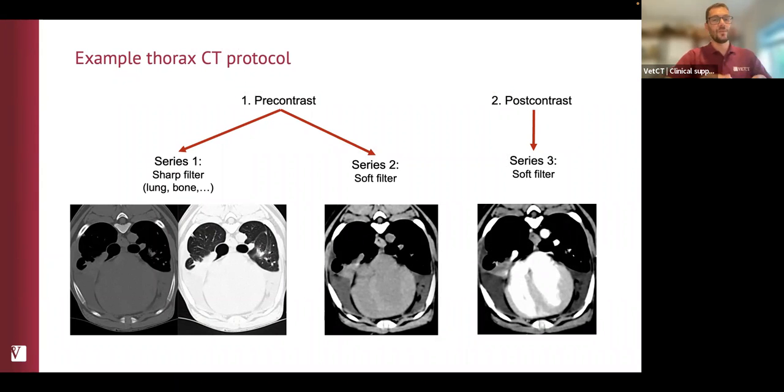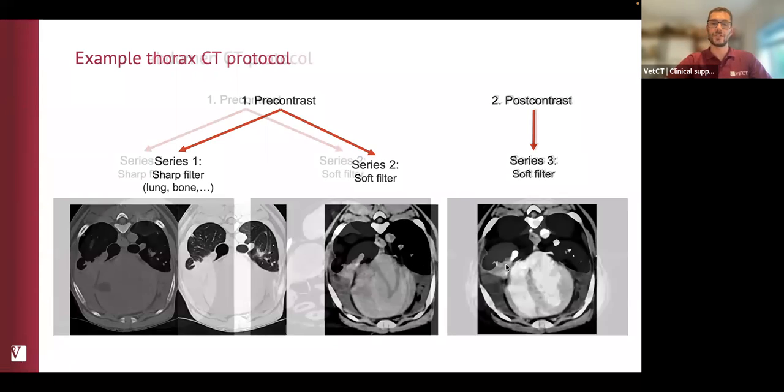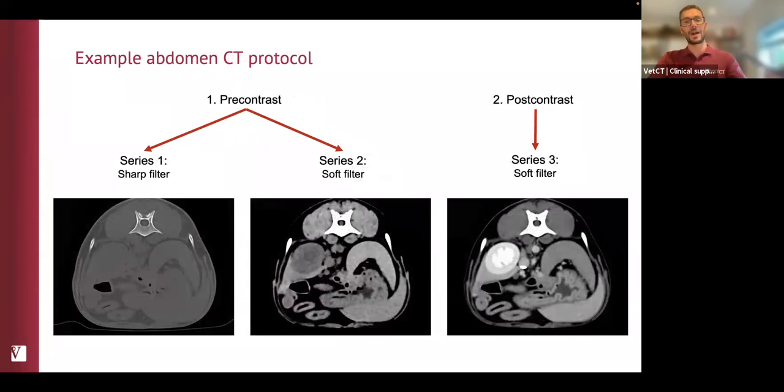They are both sharp filters. Generally, for lung, we tend to prefer slightly sharper filters, but this is more of a personal preference. There is no real clinical impact on that assessment, whether you do one or the other. You need something that is sharp, and you can see here the exact same image is going to show us the bone really nicely. It's going to show us the lung also very nicely. And then the soft tissue series for the pre-contrast and the post-contrast, which should match and give us good soft tissue resolution. And this is the same, for example, for abdomen.